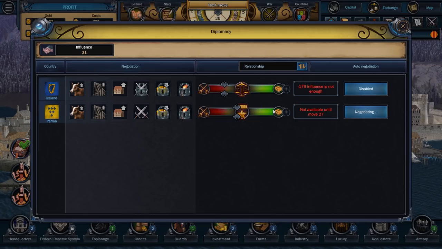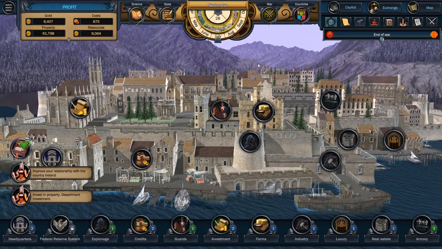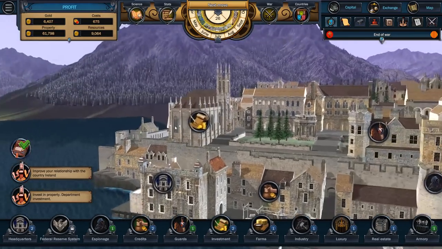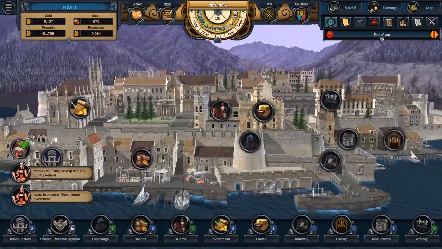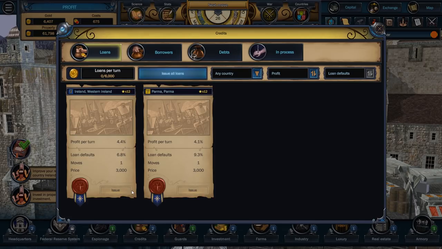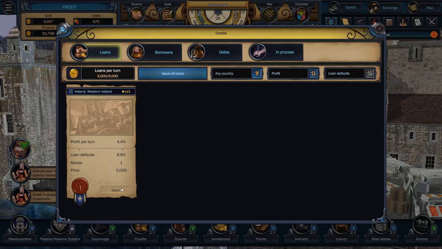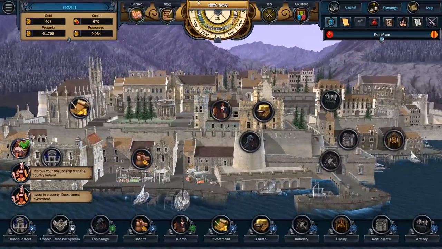We're up to respect plus 3. So we can start wars if we want. Don't really have the money for investments in Ireland, unfortunately. I would like this fur manufacturing works, but let's just see about loans. We got any debtors? Nope. We got 2-3,000 coin loans. Looks like decent profit. End up making us a bit of cash.